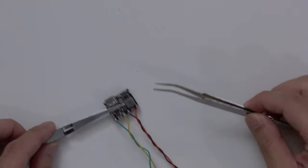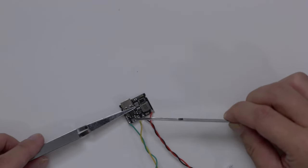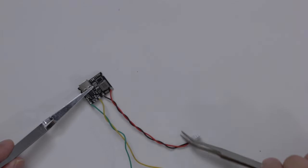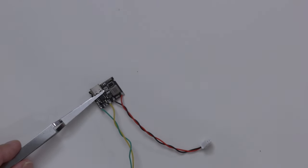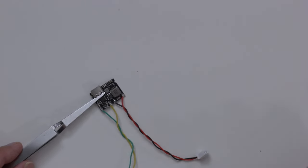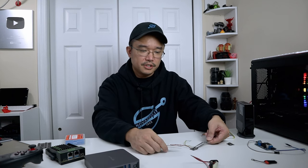I did already solder stuff over here that gives me the connector I need to these pads. I made a little pinout that will actually directly connect to the UE2 board, but I haven't tested it yet because I haven't been able to play around with that. But I was able to test this with a battery and other boards.